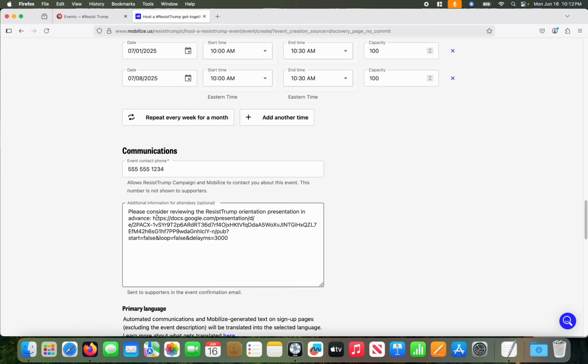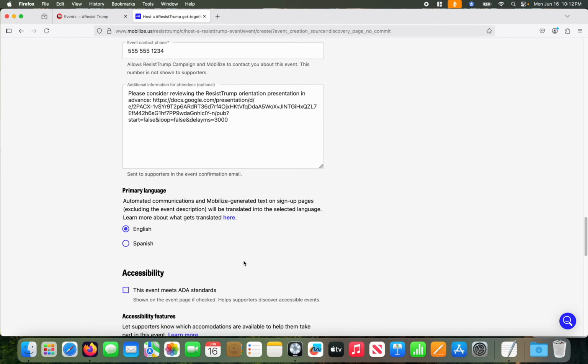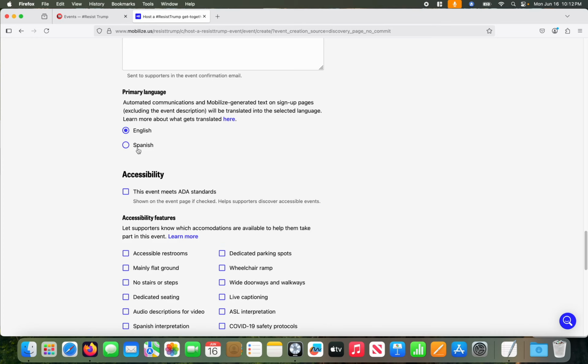This is linking to the Google Docs presentation that was mentioned at the very beginning, and this is sharing that information with those who would like to attend the event. You could choose what kind of language you will primarily be speaking. It just makes it easier to have an appropriate outreach.